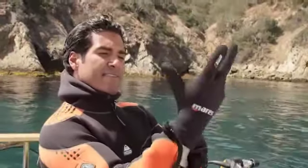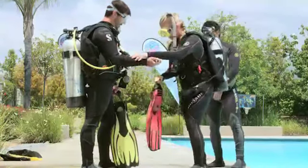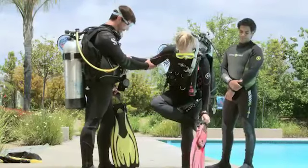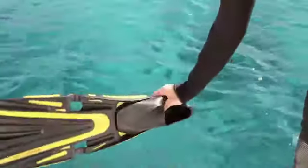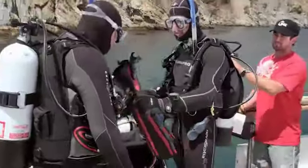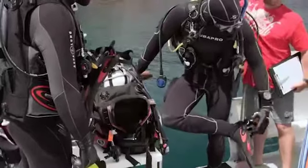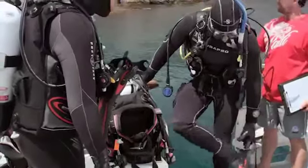Put on your gloves, then your fins go on last, just before entering the water. Buddies help steady each other, donning fins one at a time. Don't forget to wet full-foot fins so you can put them on easier. Avoid walking with fins on as much as possible — put them on as close to the water as you can. If you must walk while wearing them, be cautious and walk backwards so you don't trip over the blade.